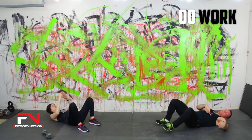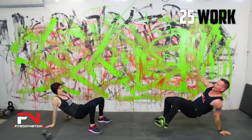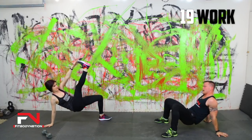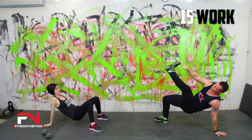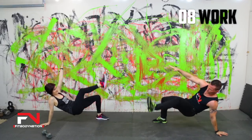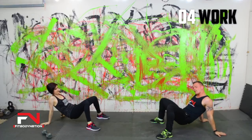Whew. All right, reverse plank. Really get that foot up high this time. Just kick it up high, reach up. And bring that elbow back nice and soft. That hand back nice and soft. Good. Come on. Reach up, touch that toe. Here we go. Good. Almost there. You can do it. We only got one more round after this.